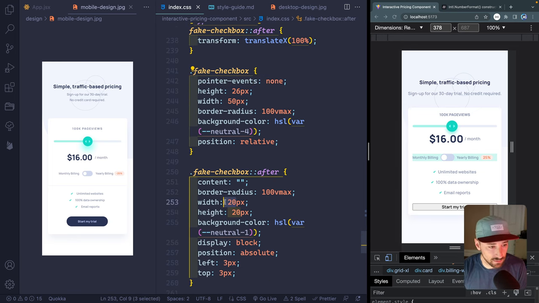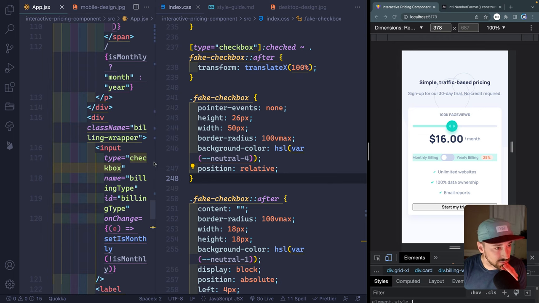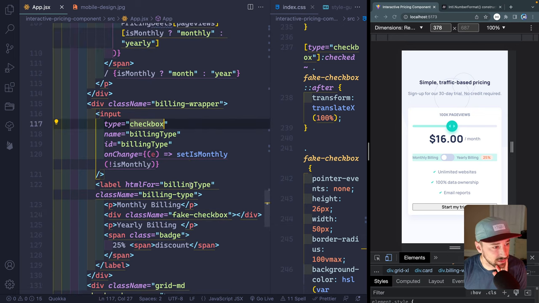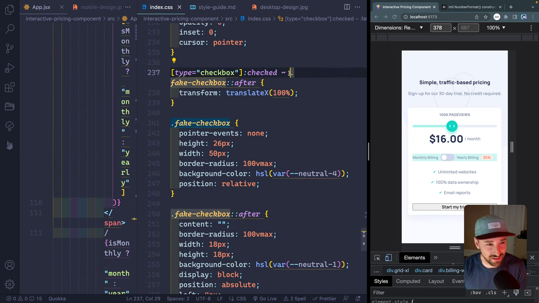This looks too big too. So let's grab both these and maybe go to 18, something like that. And then we'll go top of 5, 4, sure. And same thing here. Okay, let's look back over here real quick, see if I can't finish this in our allotted fake time of 16 seconds. Input type checkbox. Oh, I have to go inside of our label. Okay, 8 seconds, come on. We'll go inside our label and then inside there, check it.